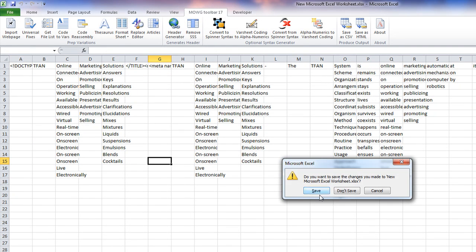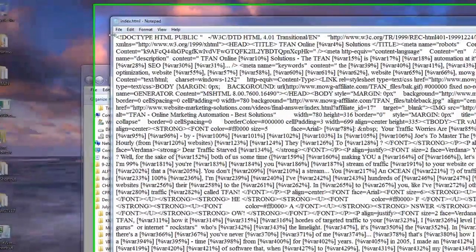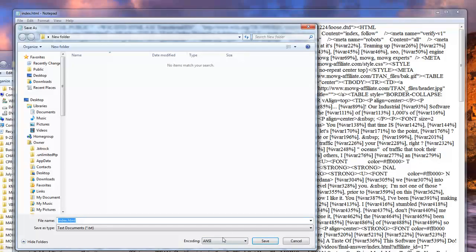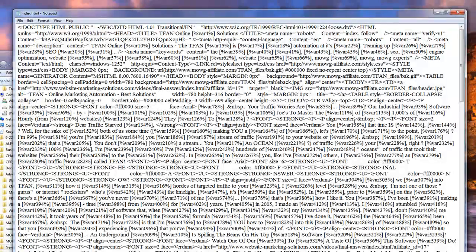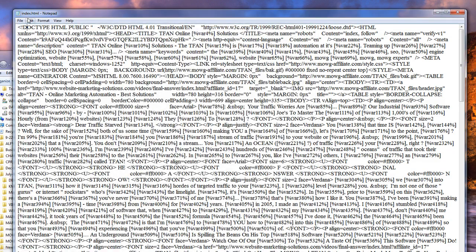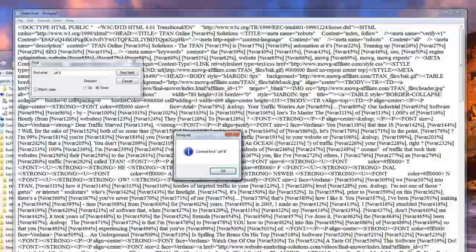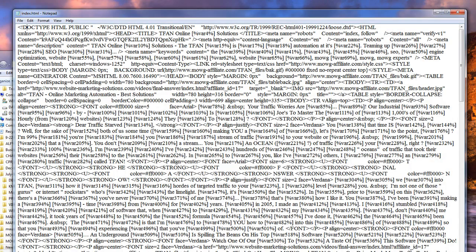So I can close this. But I do have my new index and new vars. And if I did need to edit this and save as UTF-8 so the encoding matches or something like that, I can do that, and that's fine. And the program MOWG-Pro will absolutely deal with that just fine. Now in this case, I don't think I need to do that, so I save it back as ANSI, unless I found somewhere in the header it says it's UTF-8. And I can even do an edit find just to see UTF-8, because I never did pay attention. But yep, there is none. All right, fine, so it's ANSI.